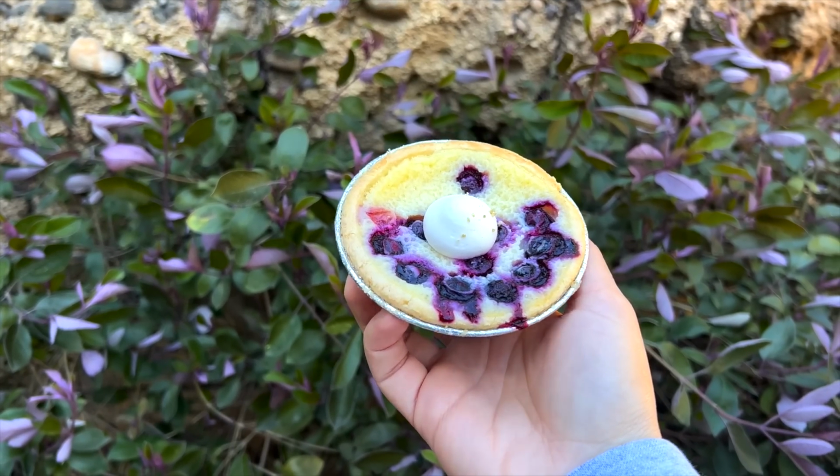Okay, with this one, I had to put down the camera for a second because I really don't know how to even rate this. The flavor's just kind of everywhere. You can taste a little bit of that buttermilk. I do like the crust, but I don't know about it this year. The presentation's really cool, so I like that. In my case, I'd probably give it a 2 out of 5. It's just a little funky.